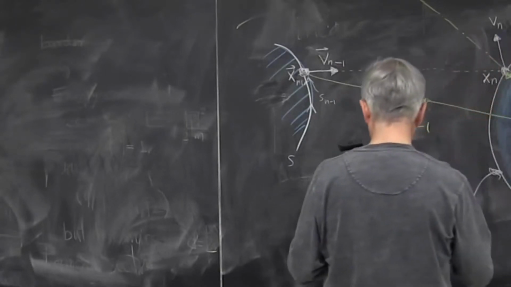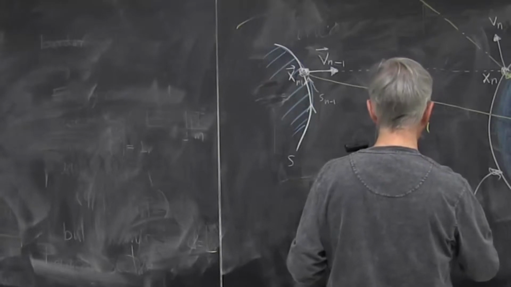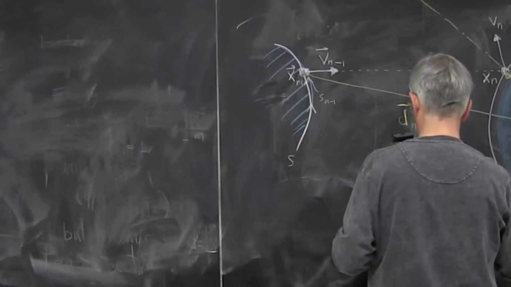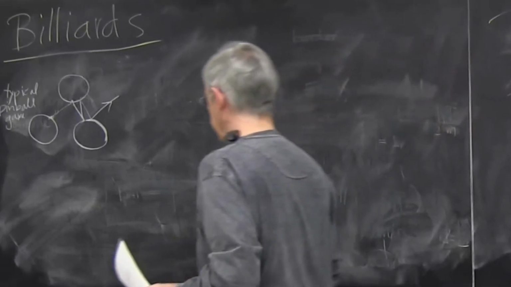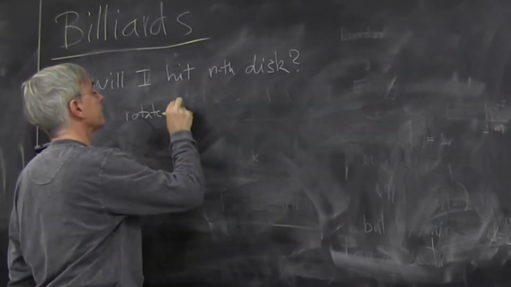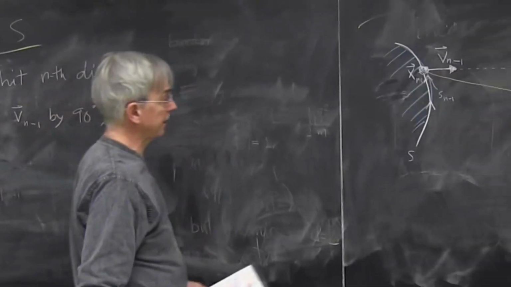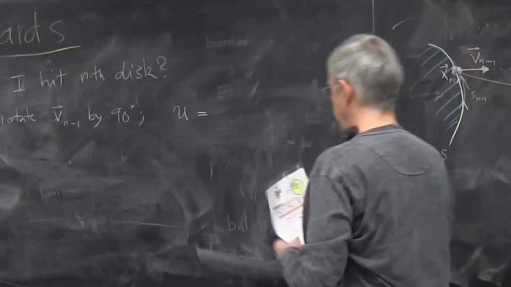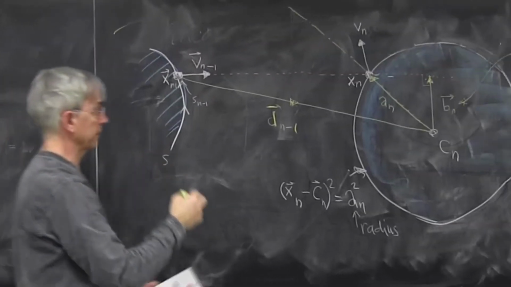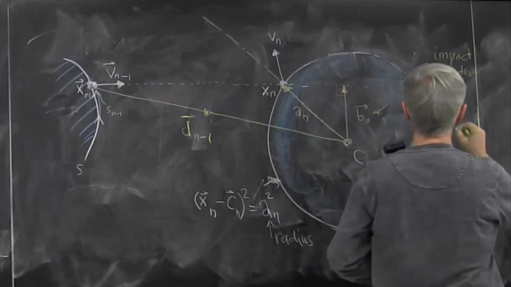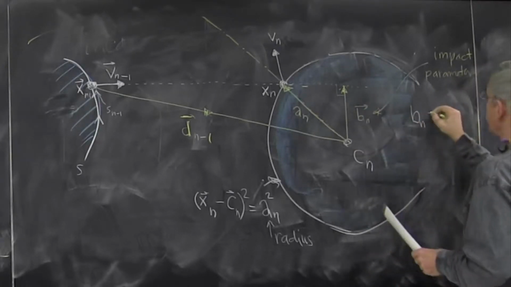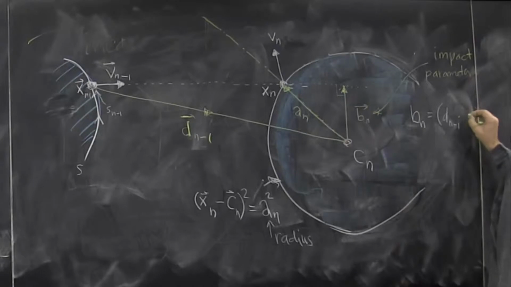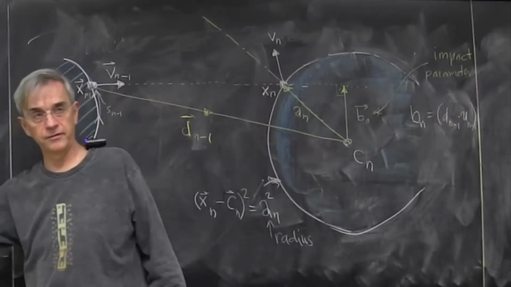So what does this have to satisfy? It has to satisfy that x_n minus the center of the nth disk. First thing we have to figure out: am I going to hit the disk? I'll rotate the velocity at n-1 by 90 degrees, and in a plane that is very simple. You just exchange x and y. So this is by construction normal to that. I can compute the parameter distance as b_n, the distance along here, as a product of this thing times u_{n-1}. This by construction is a unit vector because v was a unit vector.